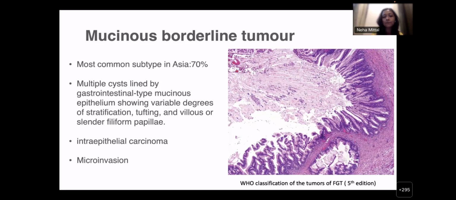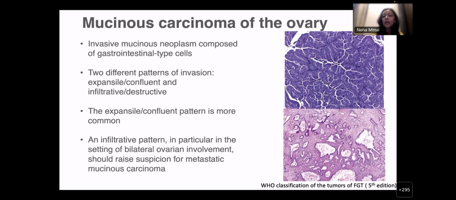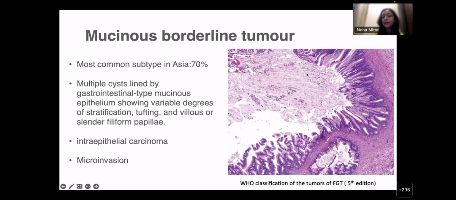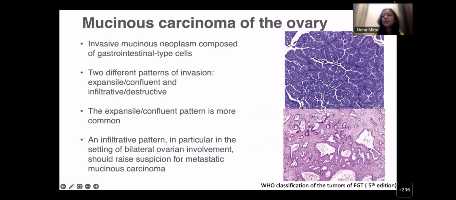So mucinous carcinoma, as I said, there are two types: expansile confluent and infiltrative destructive. The expansile confluent pattern is more common. It simulates the borderline tumor and has to be distinguished from it by, look at the picture on the right top hand side, the complex intracystic proliferation. You saw the borderline. The borderline had proliferation within the cyst, but there was a lot of empty space within the cyst. A proliferation which is practically filling up the cyst without any spaces in between the cells is to be labeled as an expansile type of mucinous adenocarcinoma of the ovary, depending on the immunohistochemistry and the clinical, as I told you.